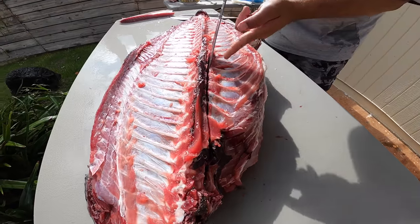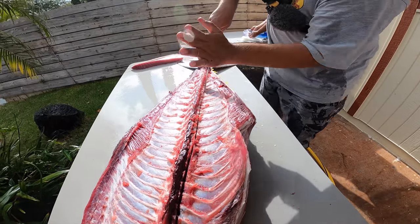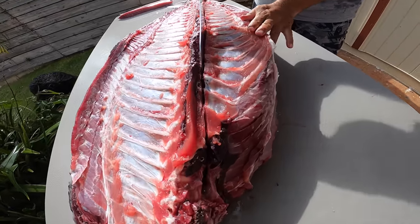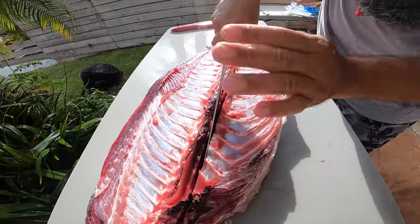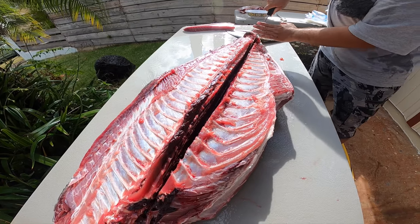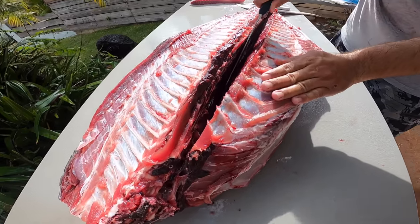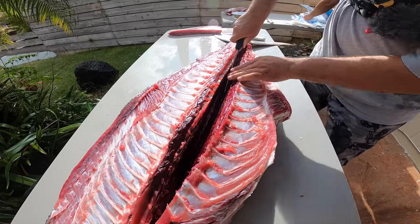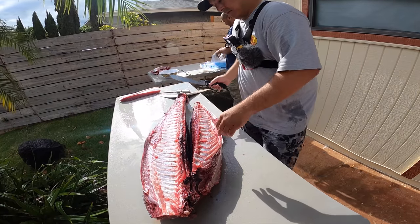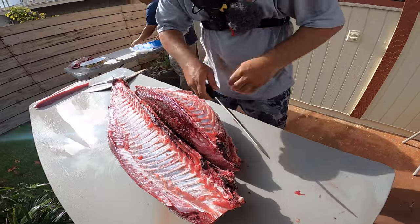So here's the center bone right here. I'm angling my knife in at an angle, because there's a blood meat line going down. I'm cutting past the ribs right now. Okay. I'm going to angle down, and when I hit that blood meat line. Right. There we go. No, that's fine. There we go.